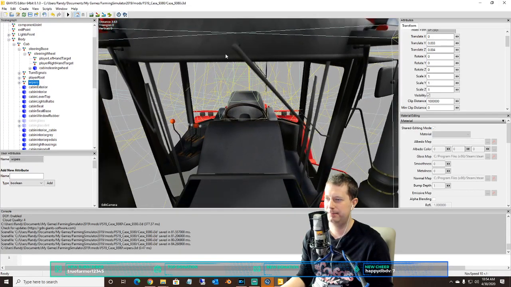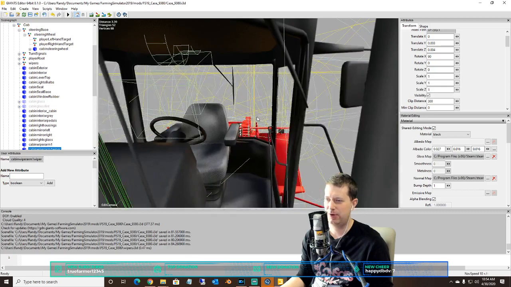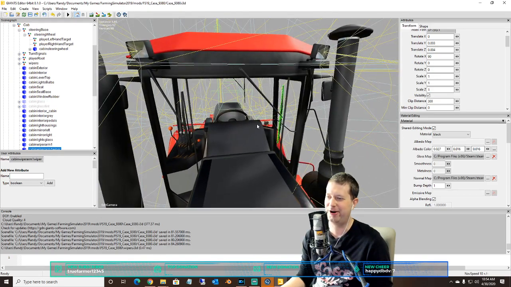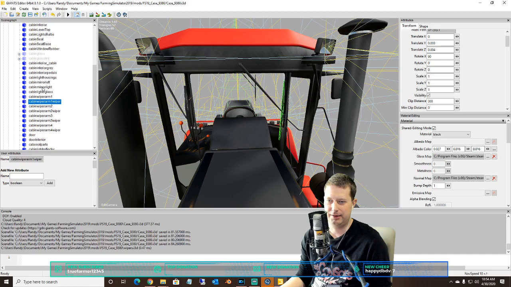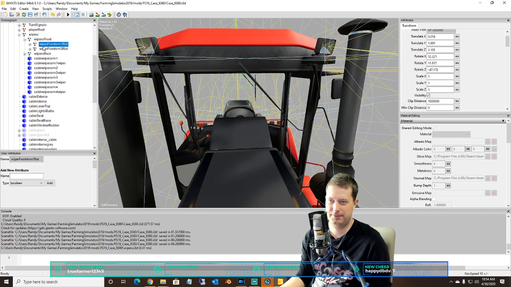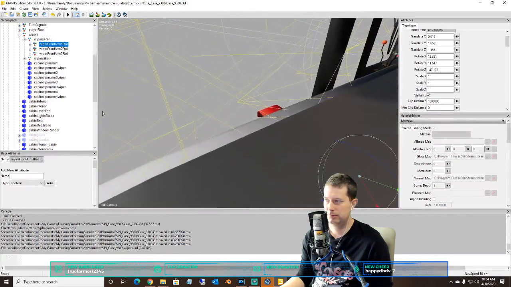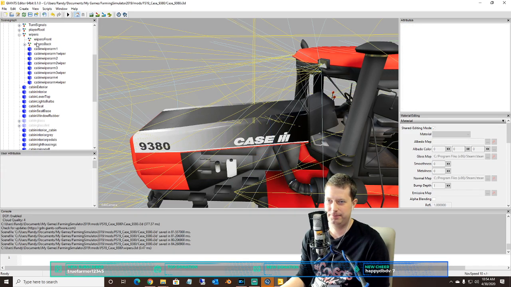Yeah, that should be a bit of fun here. I'm no expert here, but that wiper arm does not look like it's going to clear the bottom here. That looks like that might be a bit of a problem. Oh, well, anyway, we'll cross that when we get to it, I guess. Anyway, I'm going to grab all the wipers, I guess. Let's drop them all into here. The wiper arms front. Yeah, maybe that's not going to work as nice as I would have thought. Let's delete that out.